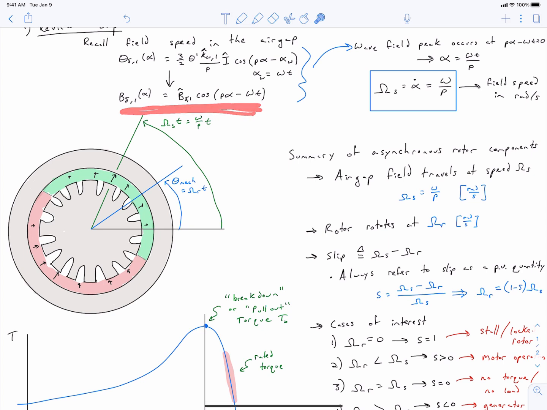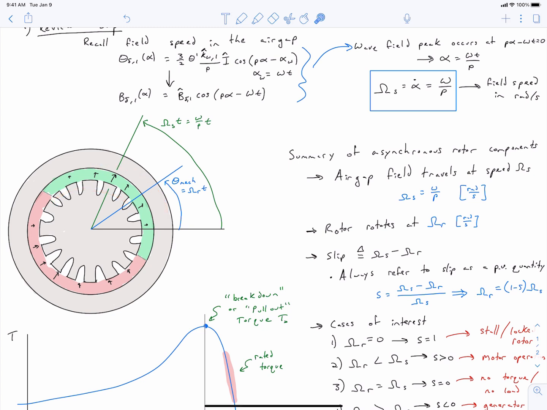This is the complete magnetic field in the air gap of the machine, and it is produced by the stator winding. And so we're going to be going back frequently and thinking about how we make fields in our machine based on winding factors and coil placement and all that, and whether or not the fields were created from the rotor or they're created from the stator.